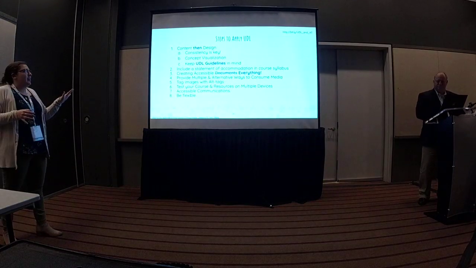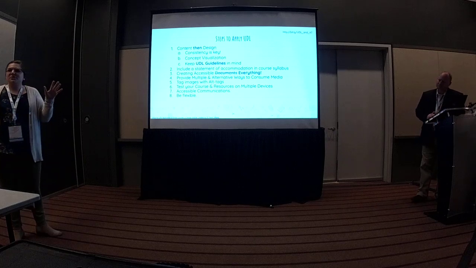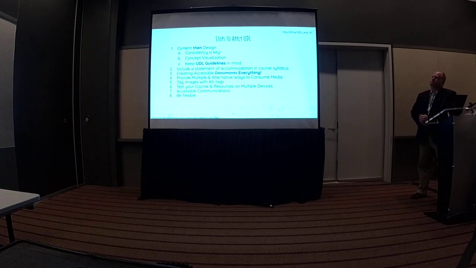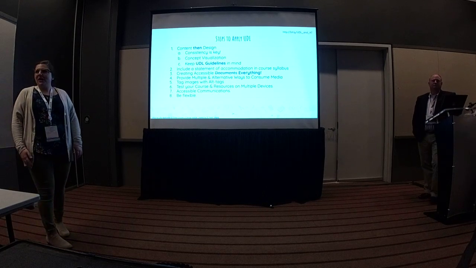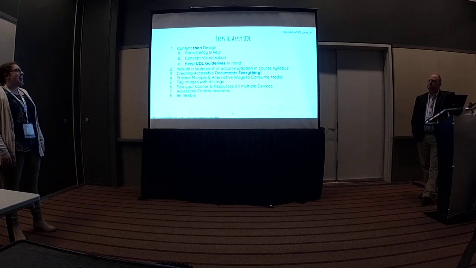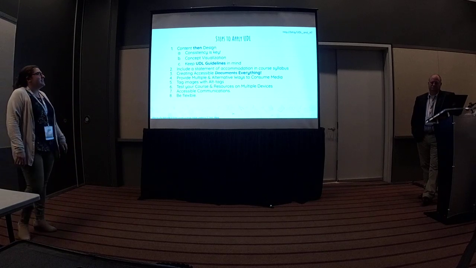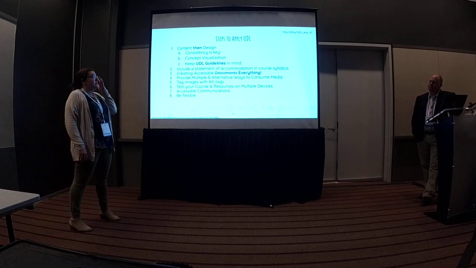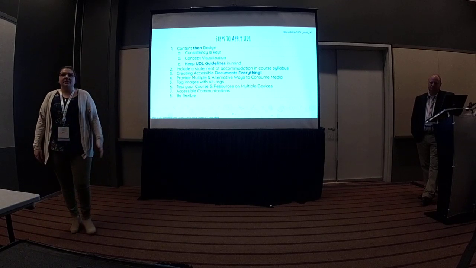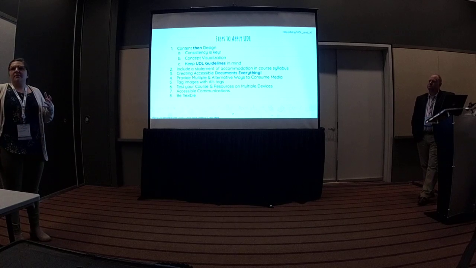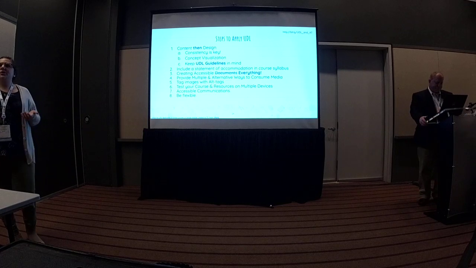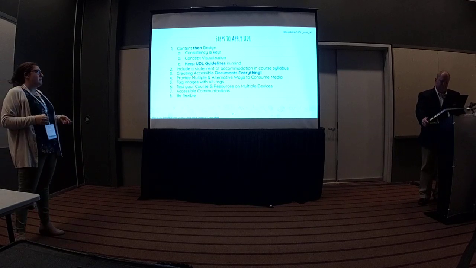So these are our steps to apply UDL in a perfect world, when you just sit down and make all your instructional activities and it happens so clearly. I realize things don't happen like that in the world, but these are still the keys to keep in mind. So first, focusing on your content before the design. Sometimes it's easy to get ahead of ourselves: oh, I'll make an activity that's this. But take a step back and ask, what do you actually want the students to learn? Who are the students in your classroom? Working through that empathy map to really understand them.